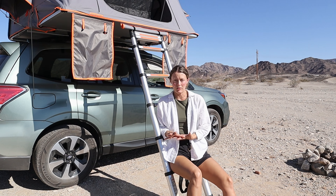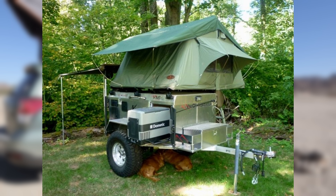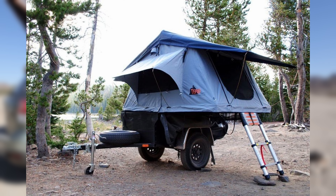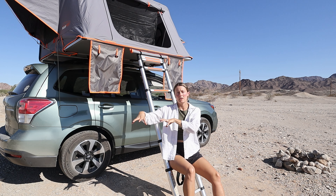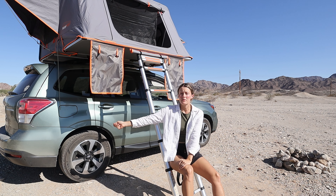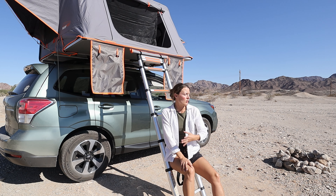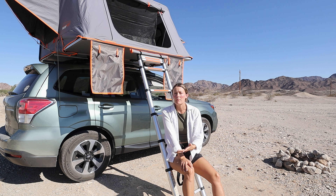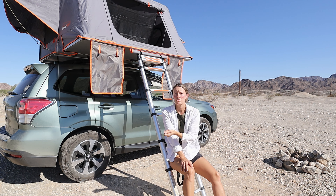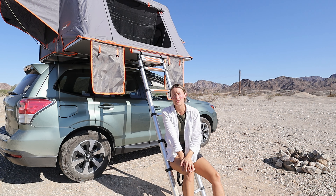Hopefully in the near future we're going to buy a small pull-behind trailer and build it up as a kitchen with drawers and storage that pull out, so we can put the Roof Nest on top of the trailer. That way, whenever we pull up to a campsite, all we have to do is unhitch the trailer from our car and we can go out for the day and come back with our tent already set up. I want to have locks on all the drawers to lock everything away and bear-proof everything — so that con will be fixed.